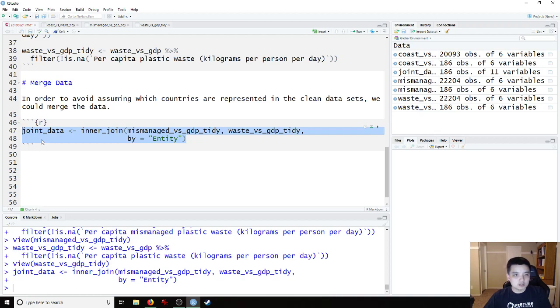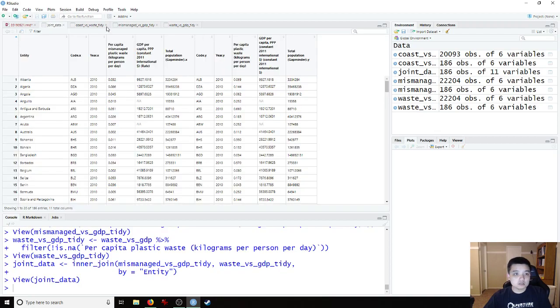The joint data is still 106 observations, but now on my left you can see the country name, country code, year. The .x simply means that it came from the first one of the data sets that I happened to put in that inner join function. And the .y likewise is the numbers that came from the second data frame that I put in the inner join function. Notice that some of these columns are the same that I briefly mentioned before.